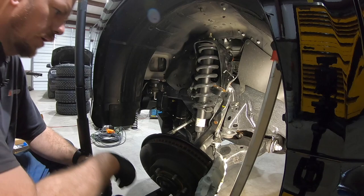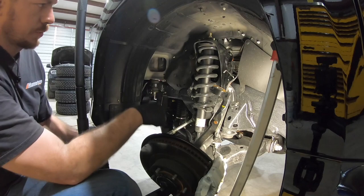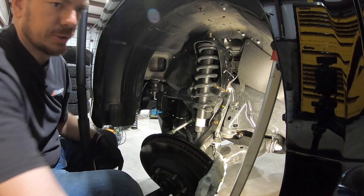Well, one thing I forgot to mention to you guys, the passenger side is pushed up, driver's side is pushed down by the sway bar when you have KDSS. So on the driver's side, you may need to put a jack under it, keep it from falling down.